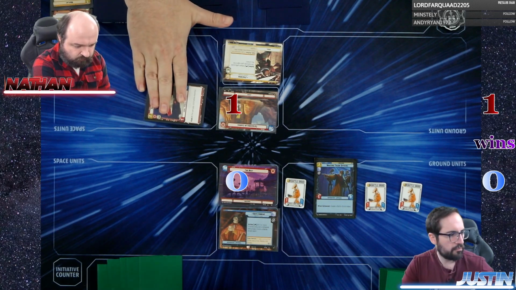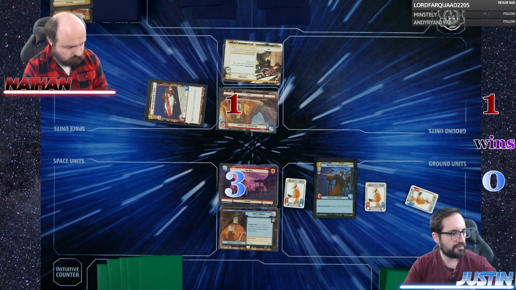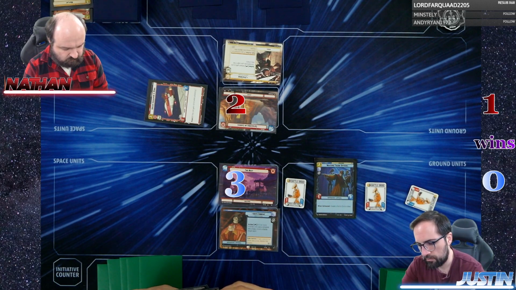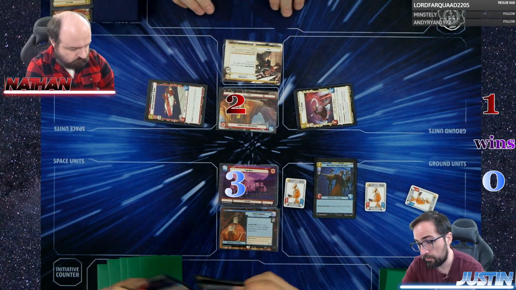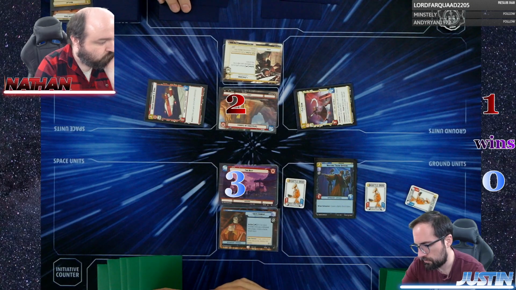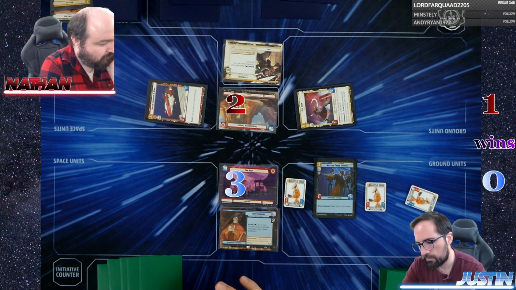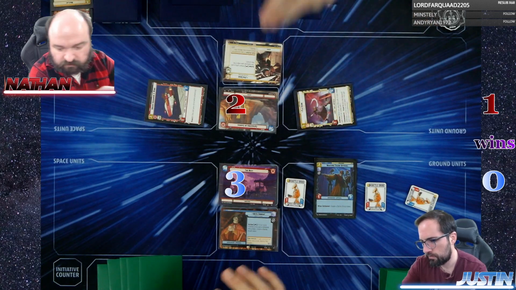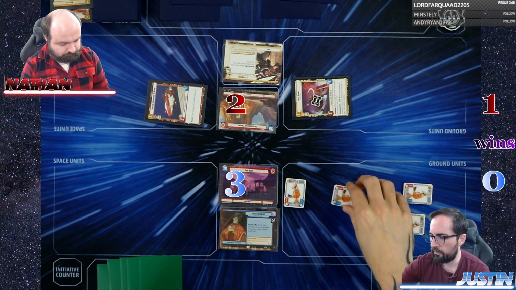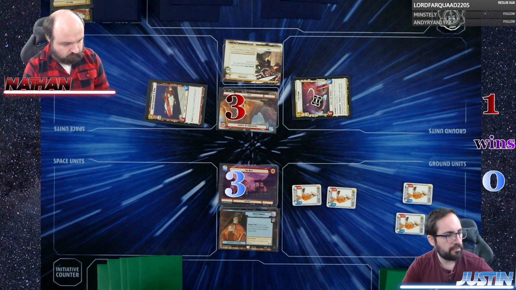I'll attack you for 3. 1. I will snow plow Plo Koon into any reason to let you get a buy-in. I guess this guy, I suppose. Take it for 1. I will take initiative. Take it for 1.